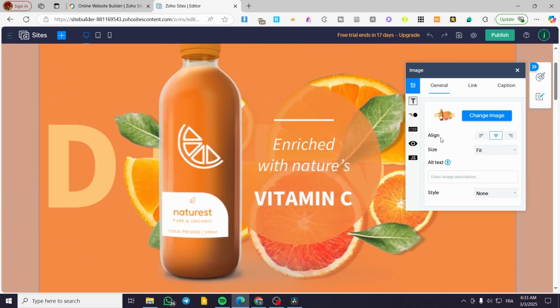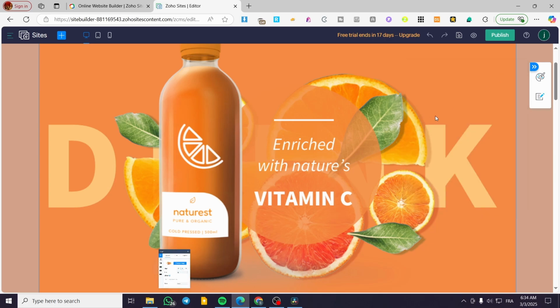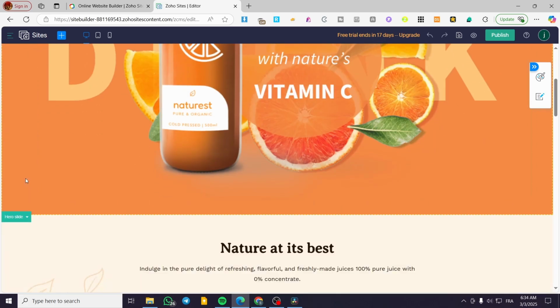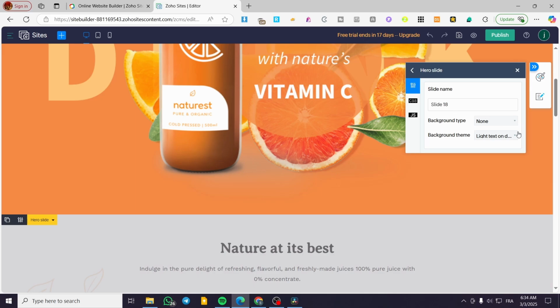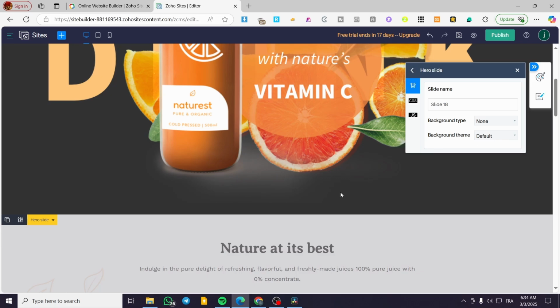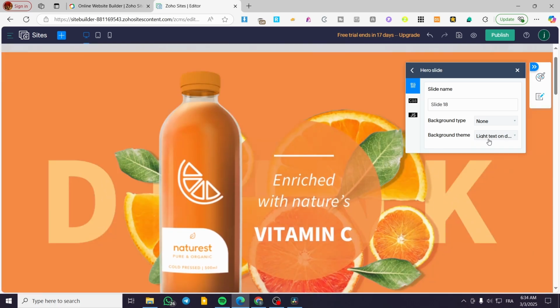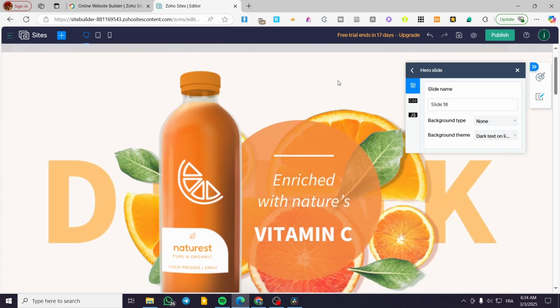So right there, as you can see, it is going to be a transparent background image, but the color of the section is going to be setting up here, the color way. So let's see here if we are going to modify something about this, it is the modification of the image. So we can go ahead and have here, as you can see, the background. So the background theme is going to be dark text, for example, and you can go ahead and make it just like this or white like that.